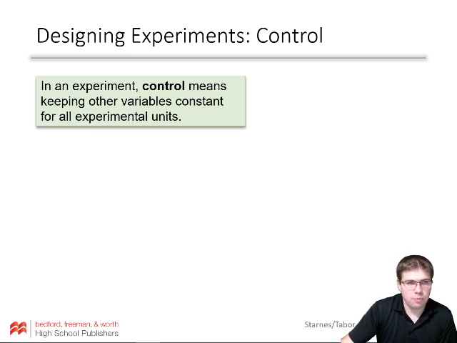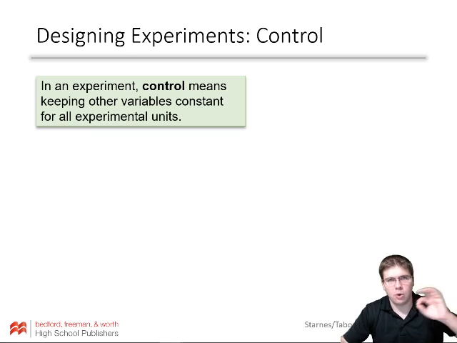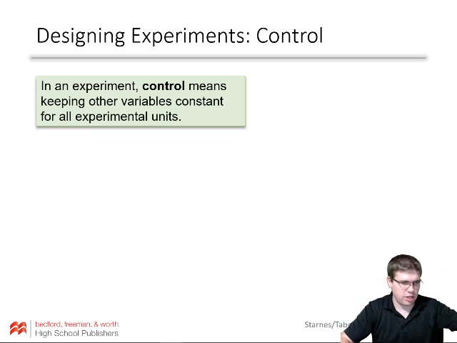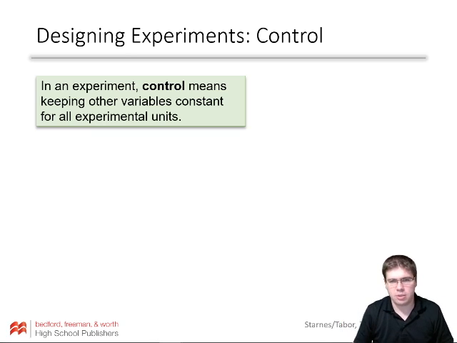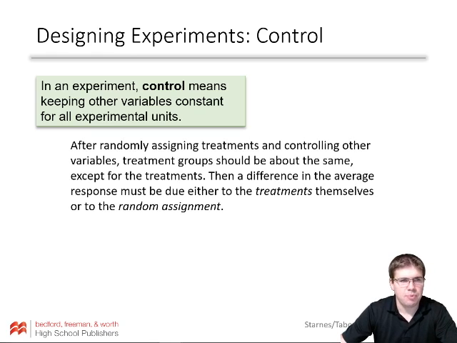So control means keeping the other variables constant for all of the experimental units. So we try and change our one variable. I think of it like a big machine: you're just adjusting one knob, tweaking one variable, and then seeing what the changes are, what the differences are. Keep everything else the same. If you go changing a whole bunch of things at once, we won't know what actually caused the effect, what actually caused the change. So you adjust one thing, and then you control that one variable, and then you see how things turn out.